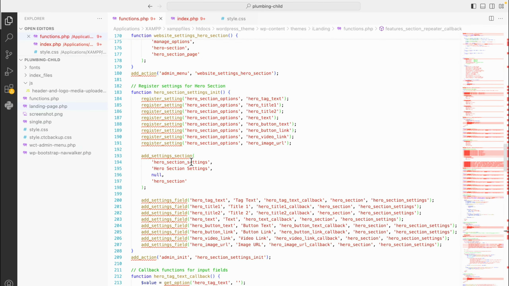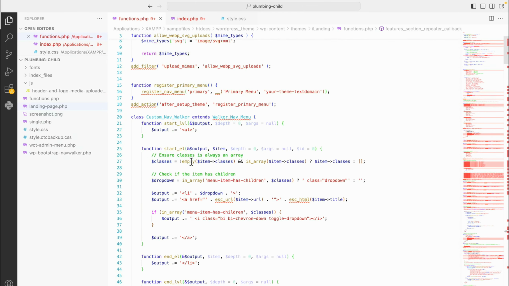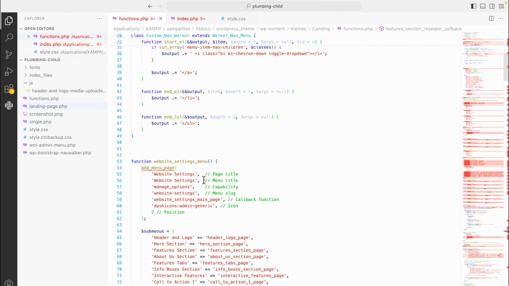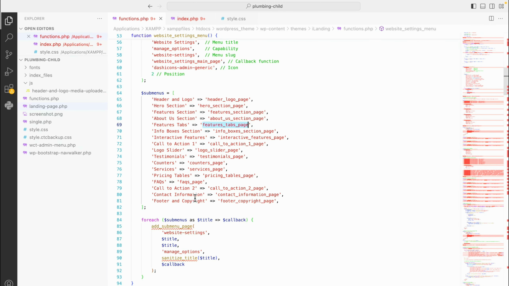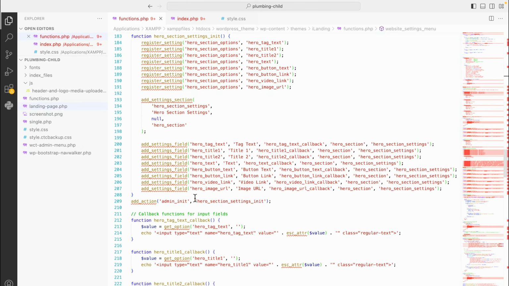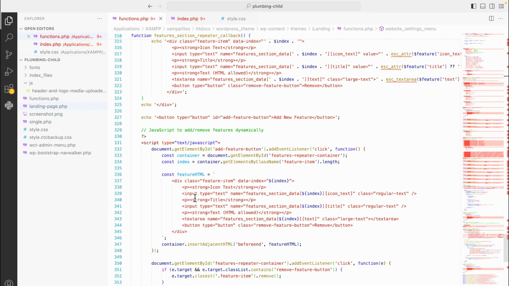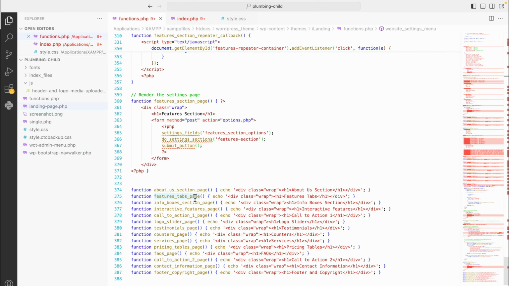At settings field, no. Switch a tab page here. So it's not features tabs.